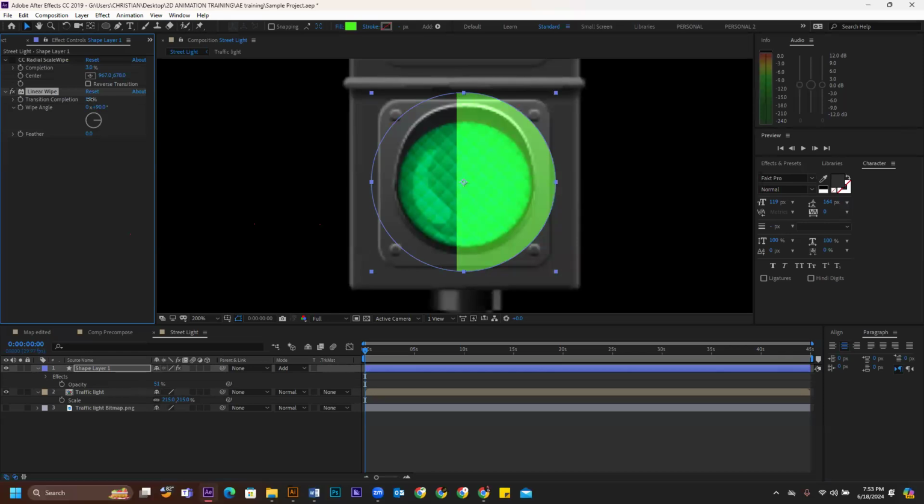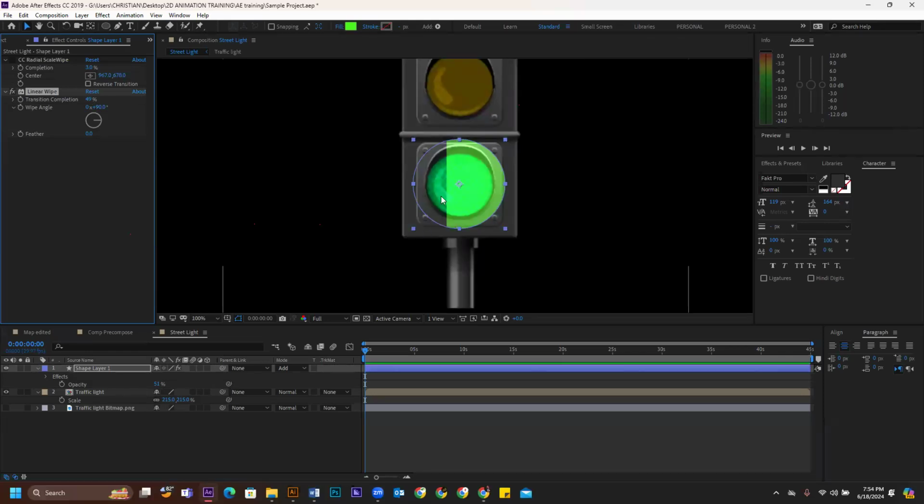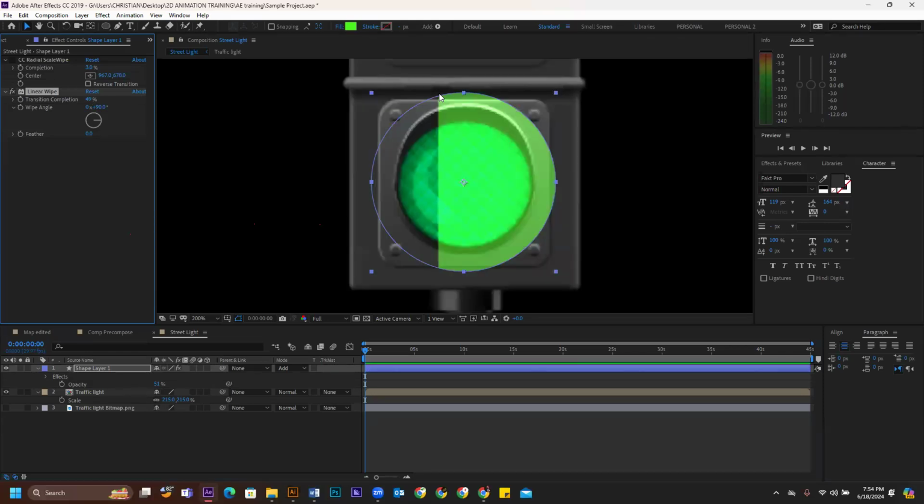Okay, so this is what we call linear wipe. Now, the edge is sharp, right? But if I turn up the feathering, it starts to blow it out, right? So this radial scale wipe doesn't have that feathering.